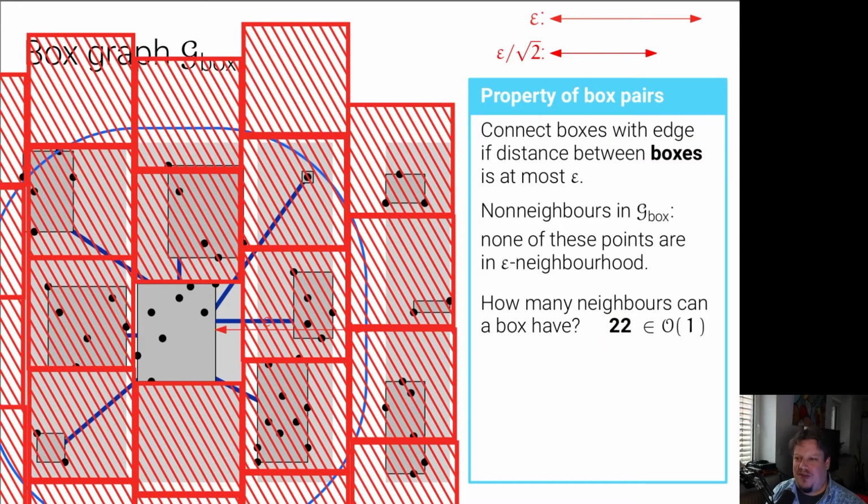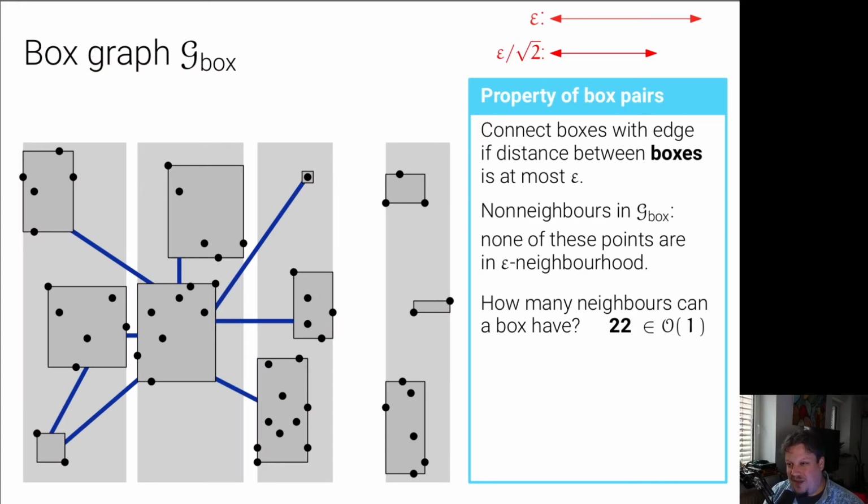We don't really care about the actual number 22. The real argument that was already kind of intuitive is that we need it to be O of 1, and it's going to be a constant, and it's going to be fine. But it did surprise me a little bit that 22 is the number of neighbors that you can fit in here. It's not an entirely trivial number, but it's a constant, and it's not a disaster. It's not a terrible number. We're going to ignore this in the analysis, but this is where it comes from. A box can have at most 22 neighbors.